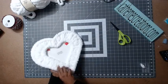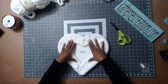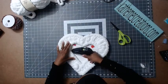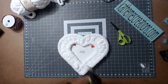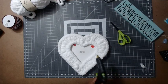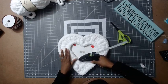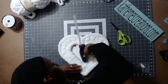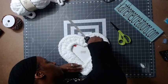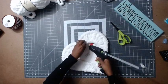I actually turn it over and press it down. That way I know it's holding. Then I take my glue gun and I go around just to make sure I got in the areas where the yarn is touching the sign really good. Get right in these little creases here. Take my glue gun and get right in these little creases. I may have missed a spot.